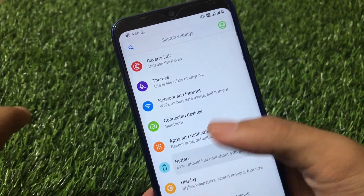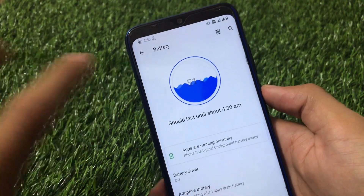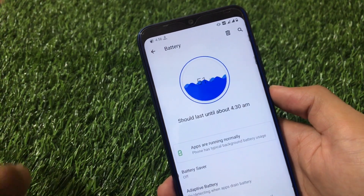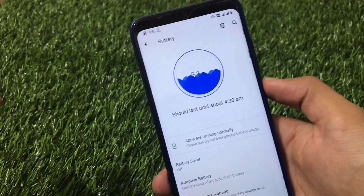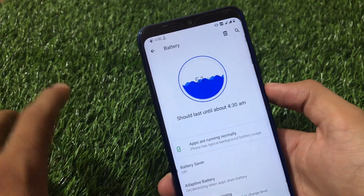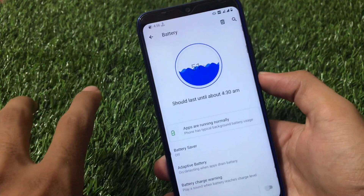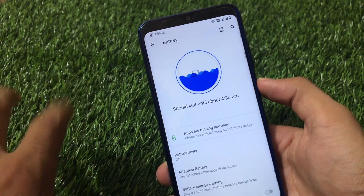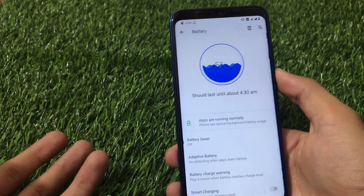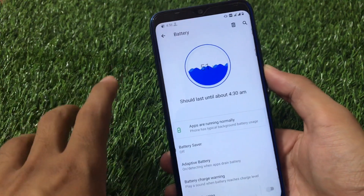The battery backup is quite great. I've been using it since yesterday night, approximately three to four hours continuously. With a 4000mAh battery you might get nine to ten hours of screen-on time at normal or mediocre usage. With heavy use you'll get less; with light use you might get more than nine to ten hours, which is quite satisfactory.